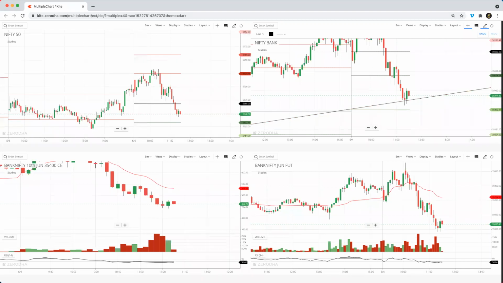Is this my first trade of the day? No, this is not the first trade. In fact, I had some losing trades this morning. I was trying out some new systems, some new algos. Those ended up losing, but those were just for test purposes.